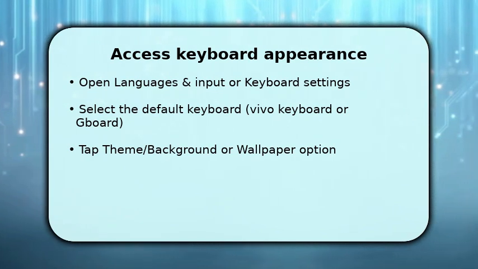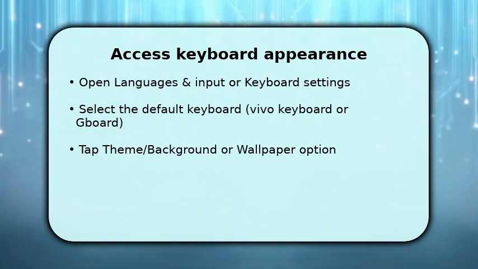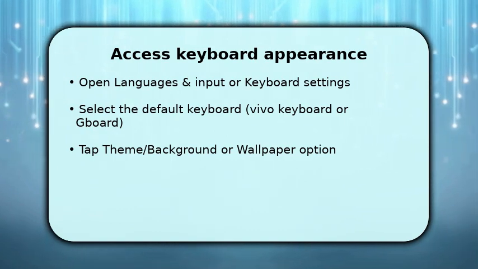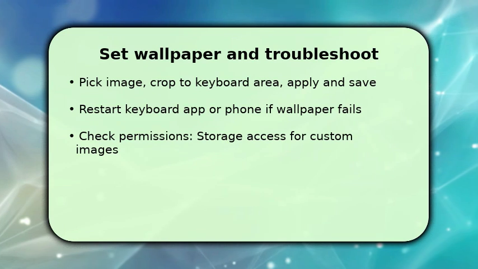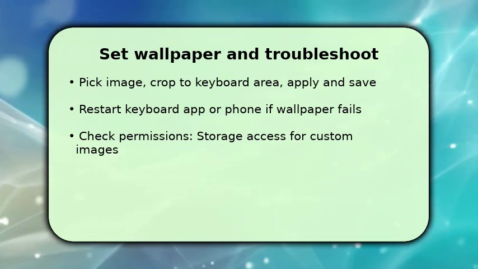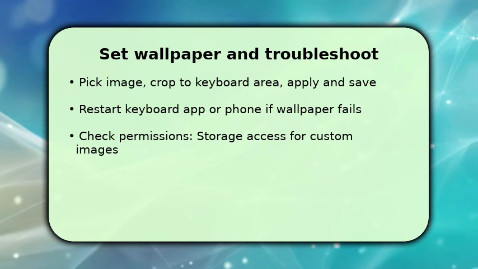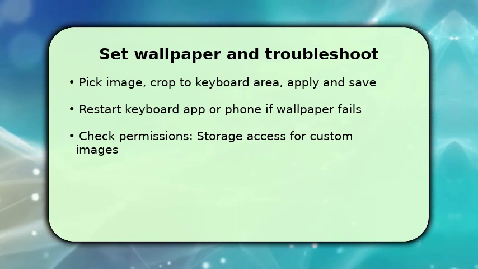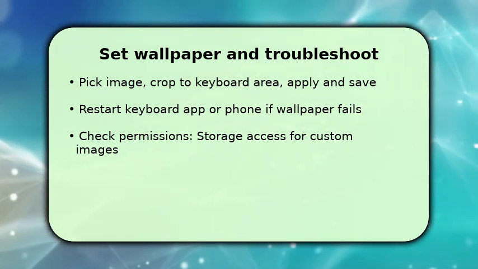Choose the custom image route if you want your own picture as the keyboard wallpaper. Pick an image and crop it to the keyboard area because improper aspect ratios can misalign keys. Then tap Apply or Save to set it. Once applied, test typing to confirm the wallpaper displays correctly.